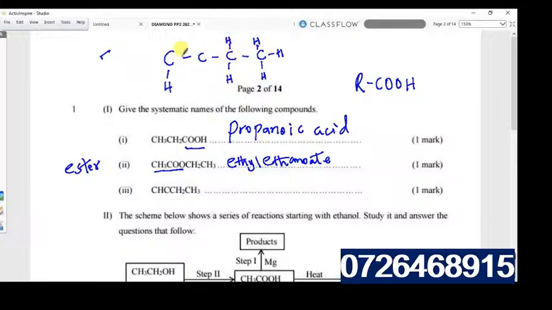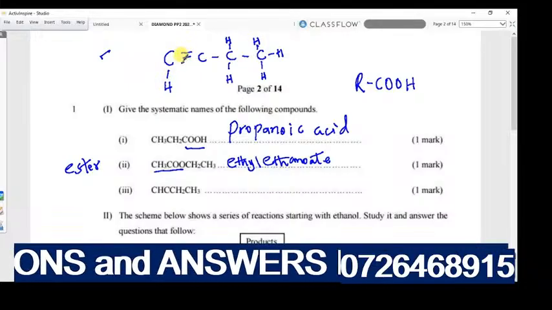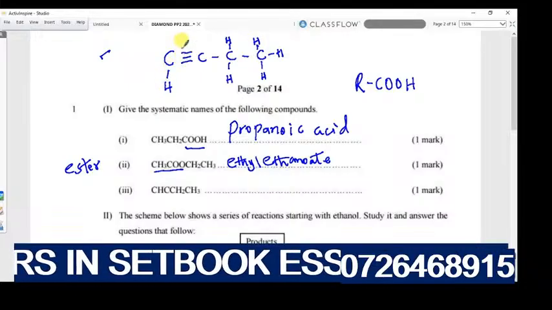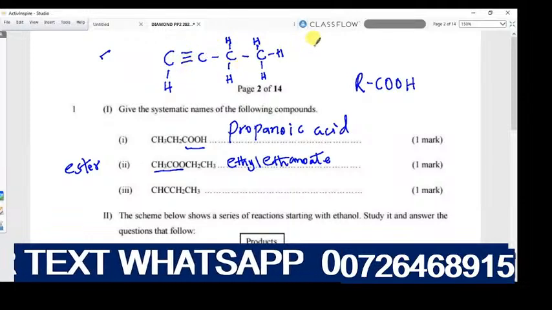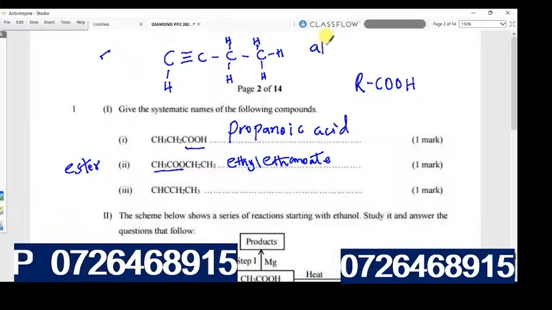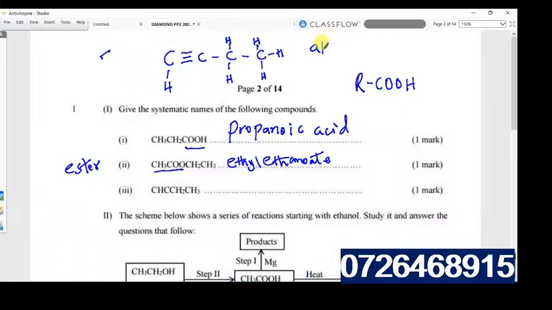Look at carbon number 1 and number 2. This one has got only 1, 2. What about this one? This one has got 1, 2. So what is missing? It means you add another bond again, so we will have 1, 2, 3, 4. Therefore, this compound is an alkene, an alkyne. This one is now the double bond. The functional group is in carbon number 1. Therefore, we say but-1-ene for that compound.